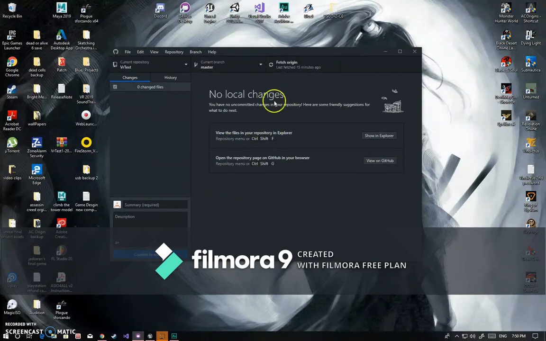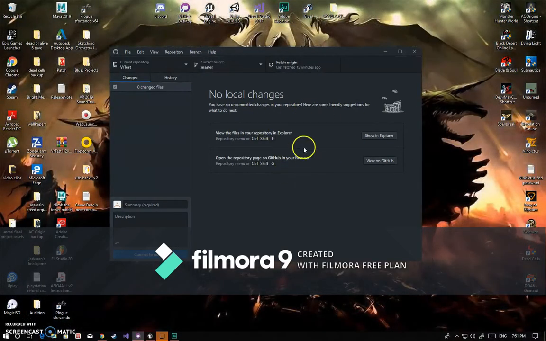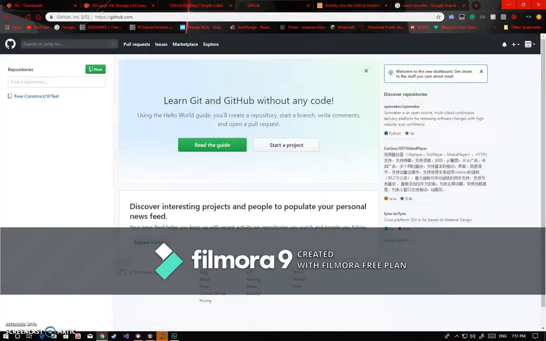Once that's done, you'll get a menu where here is your account name, and there's gonna be three options here to start a repository. Once you get to that screen, just leave it alone. You can go back online and go to github.com. Log in here again. Use the same email and password as the one used for Git Desktop. And once you do that, you'll get to the screen.